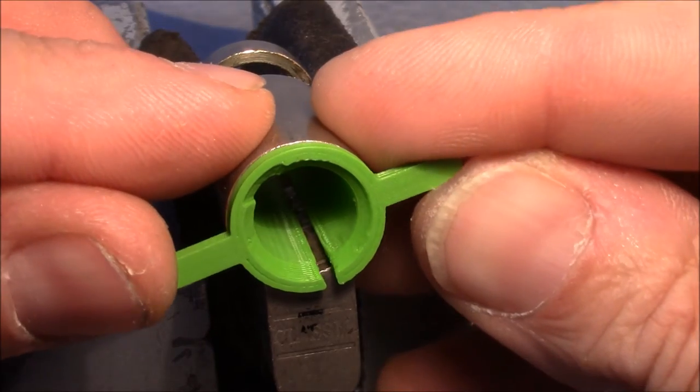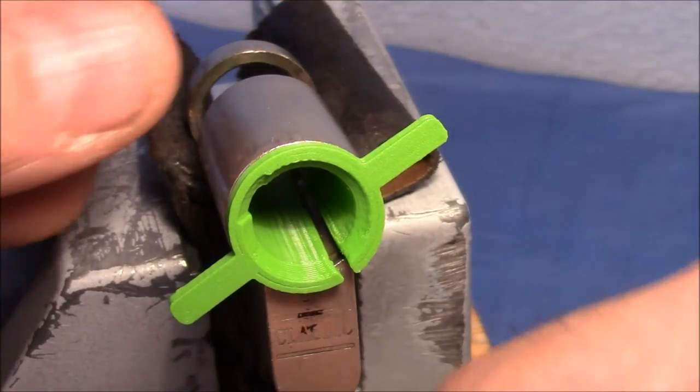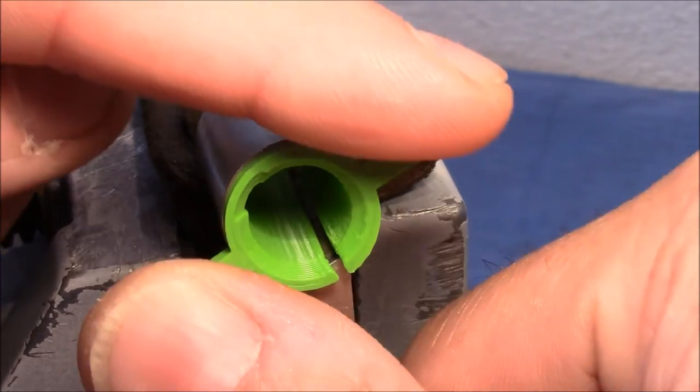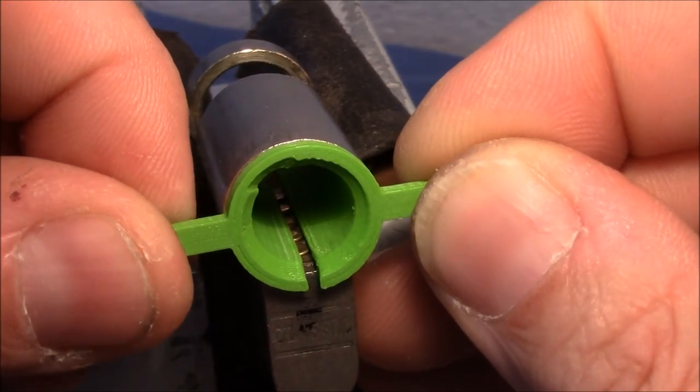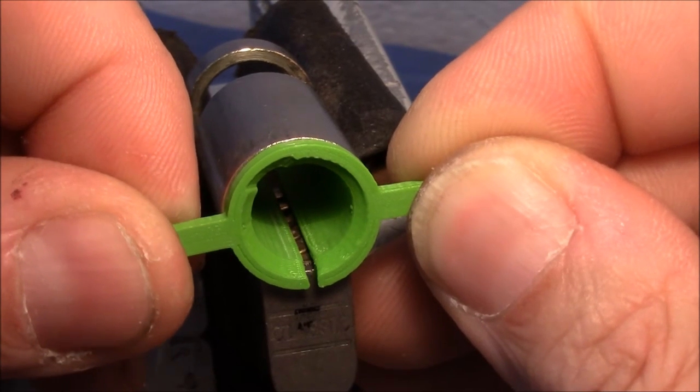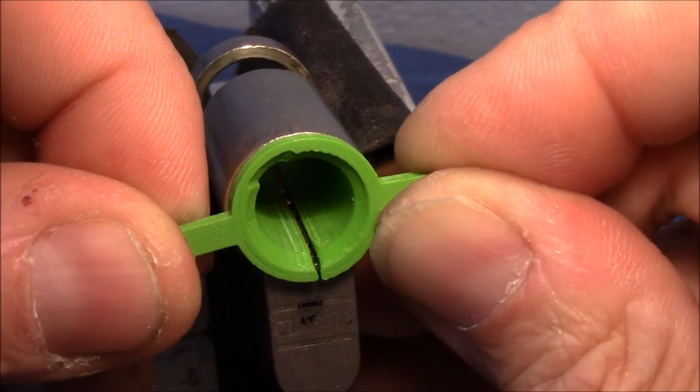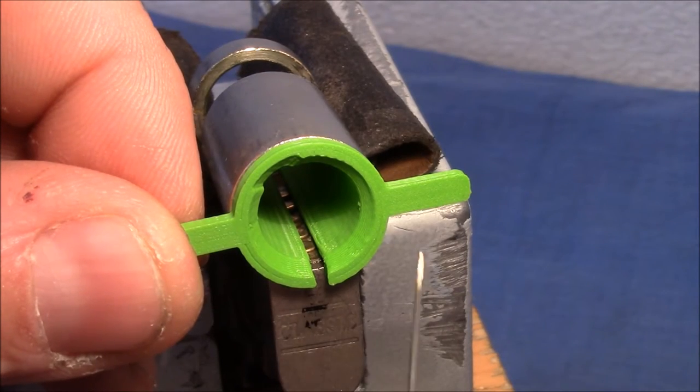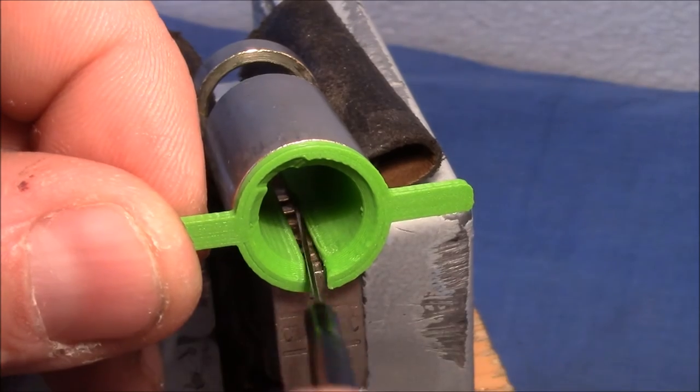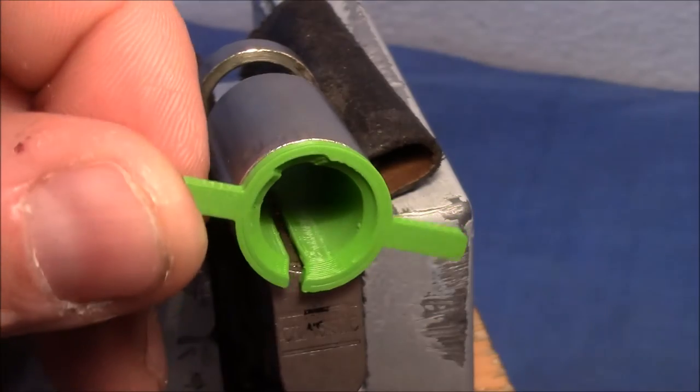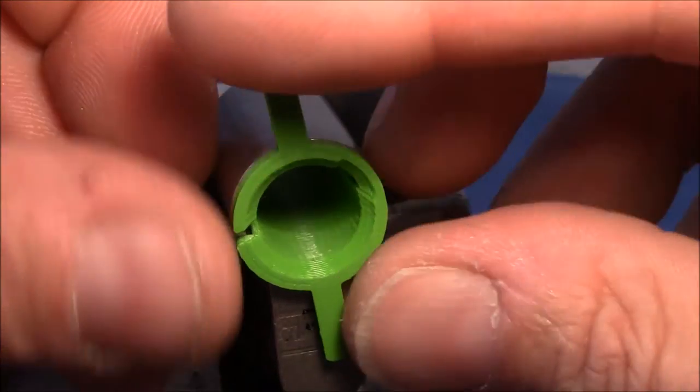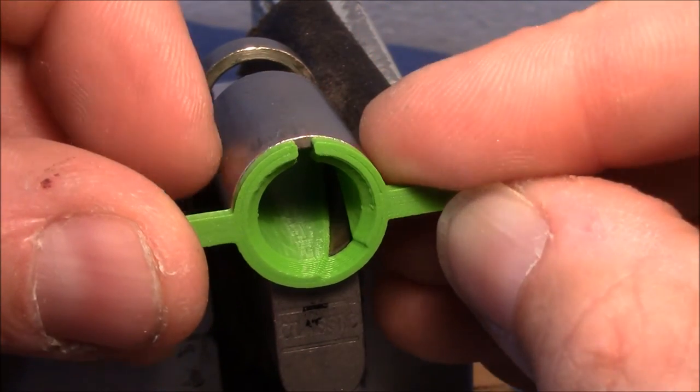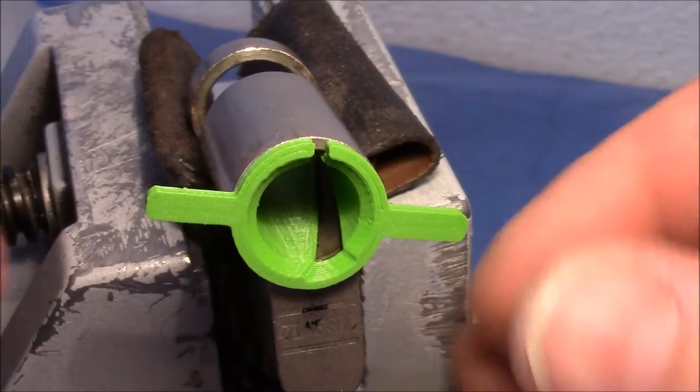So now I can hopefully remove the pinning shoe and the pins they stay in place as you can see because the slot is a little bit smaller than the diameter of the pins. Now I can turn around the tool. And I think I need to turn it the other way around. Okay, it stops here because of the pins. I need to push down the pins a little bit.